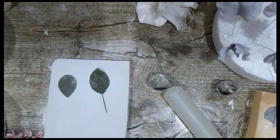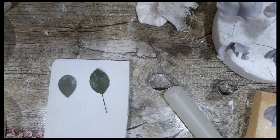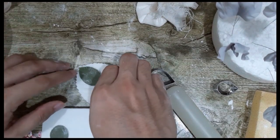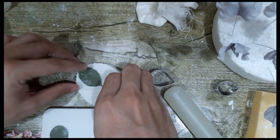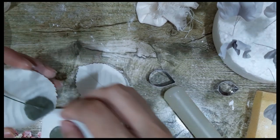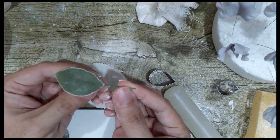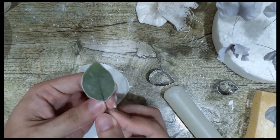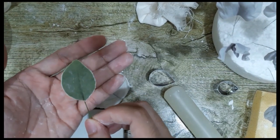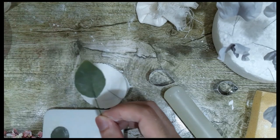And then you need your leaf veiner. Here I have my leaf veiner. So I'll just press it out. Okay. And then we'll have something like so. Just like that. Okay, so you need to do this even on the smaller leaf, and then later on we will assemble.